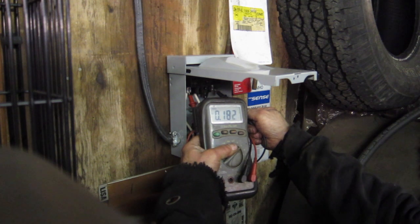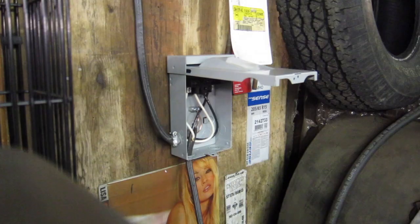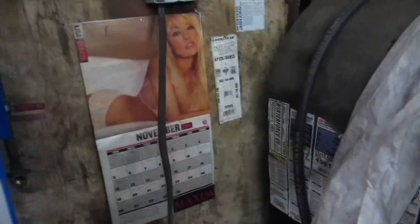Yeah, we got 1/10 of a volt. That ain't gonna hurt nothing, okay. So we're good. So I'm gonna pop this guy off and cut the length that I need here. Probably was supposed to be in a conduit. I ain't an electrician, so don't use me as a guide here. But I just want my compressor to work.